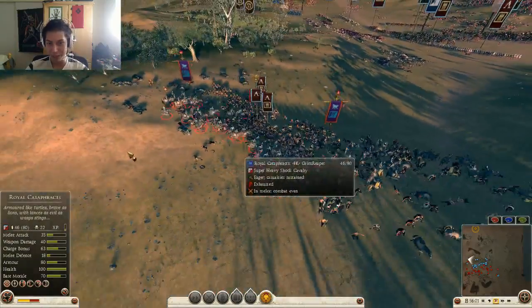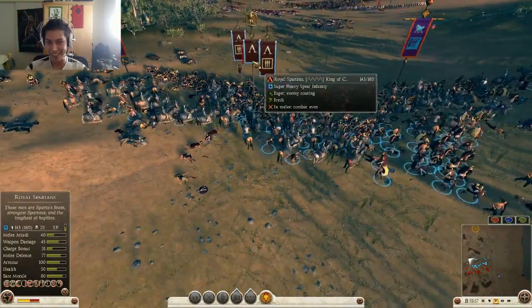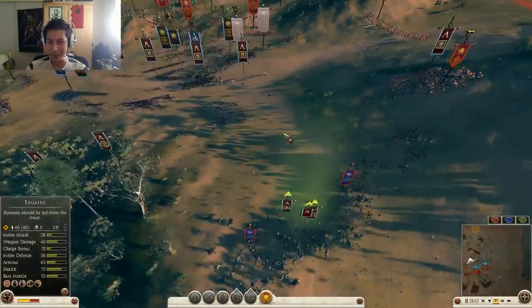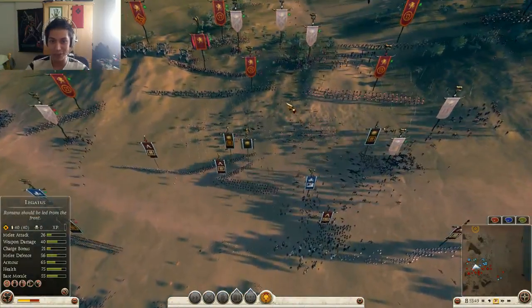Cataphracts constantly trying to pull out and charge to break these Spartans' line. The Spartan King is in here. Leonidas is inside here somewhere. And if they can take him out, it'll be a big blow, and then they can charge the backs of all these Spartan units. But the Spartan units just keep moving forward.